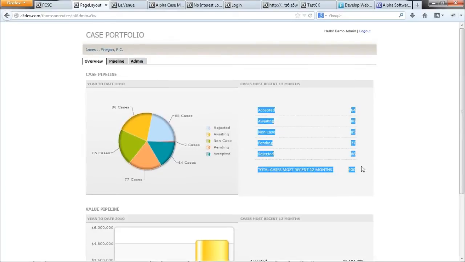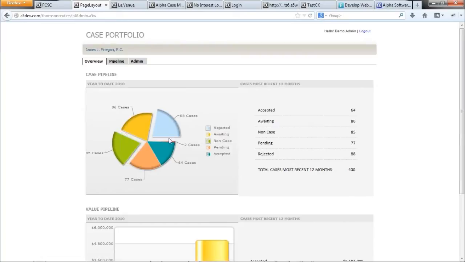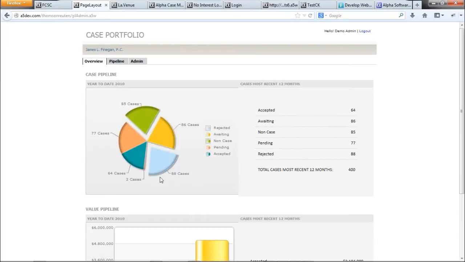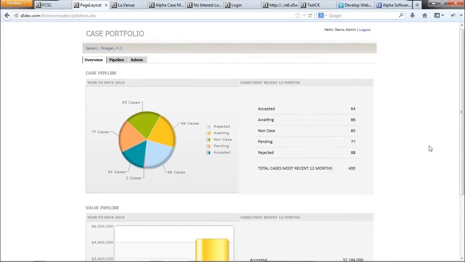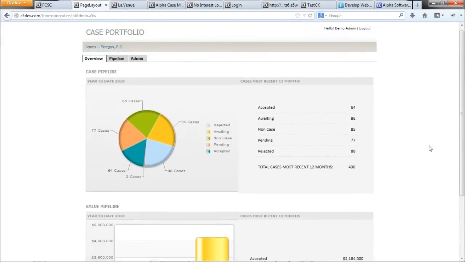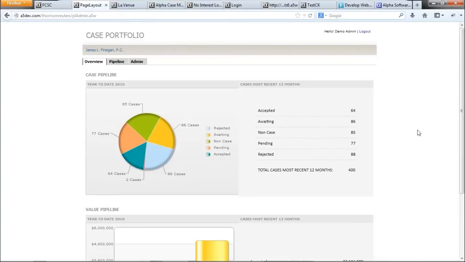This section here is a grid. This area here is part of a grid where we've incorporated a third-party tool called Fusion Charts that allows us to create very sophisticated and high-quality presentation tools. Allows us to explode the pie slices of the whole bit. And we are actually running against live data. When you saw this come up, it's extremely fast. So I think one of the things you'll be pleased with Alpha, if you've configured things properly, you're going to be very happy with the performance.